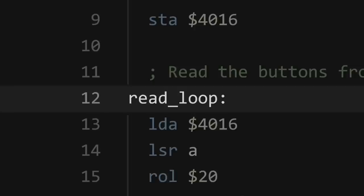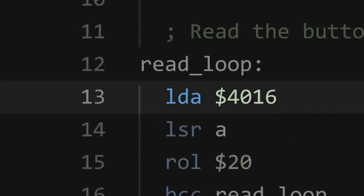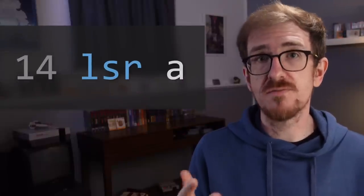Performing the task in assembly is pretty straightforward, so let's step through it. On line 12, I define a label called read_loop. Labels allow us to provide names to positions in code — here, the label specifically denotes the position for the first instruction of the loop's body on line 13. On this line, the program uses an LDA instruction to read a value from the 4016 register and store it into the accumulator. Doing so causes the NES's hardware to perform two actions: first, it reads and inverts the value from the controller's data line, storing the result into the first bit of the accumulator; second, it sends a voltage pulse down the controller's clock line to shift the data in its register. All that's left is to take the data from the first bit of the accumulator and put it into the output memory.